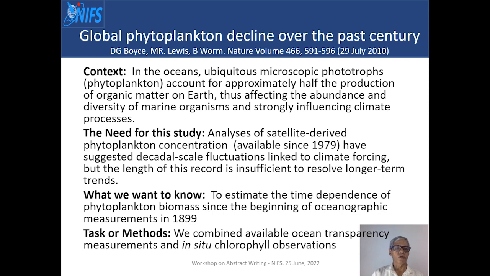So for the non-biologists, photoautotrophs are tiny organisms which have chlorophyll, like the green leaves on plants that you see, and with this chlorophyll, these organisms can synthesize simple sugars and carbohydrates, or in other words, fix carbon dioxide into these simple sugars using the energy from light. So what the context says is that approximately half the production of organic matter on Earth is done by these microscopic organisms.